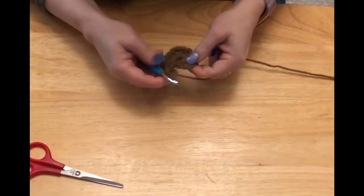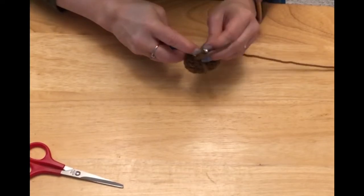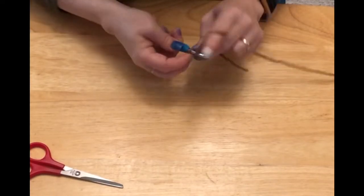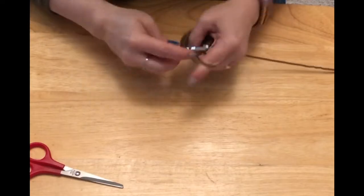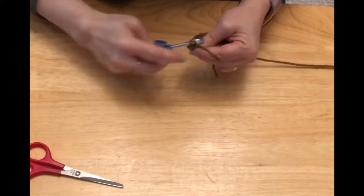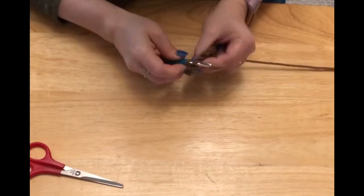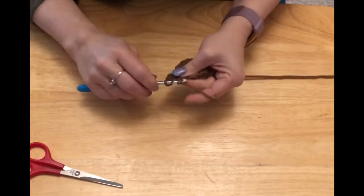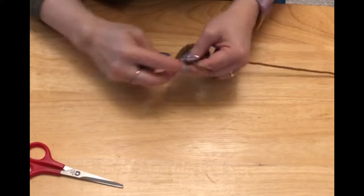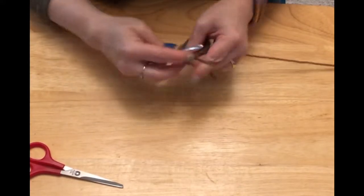Now this is where we're different. Last time we went into our chain 3, and this is where we switch colors. We're not going to switch colors. We're just going to keep going. We're going to chain up 3. 1, 2, 3. We're going to make sure we go into the corner. Then we're going to shimmy those over and go back into that top of the chain 3 and do our double crochet for the row. And then we'll do 2 in the next corner.